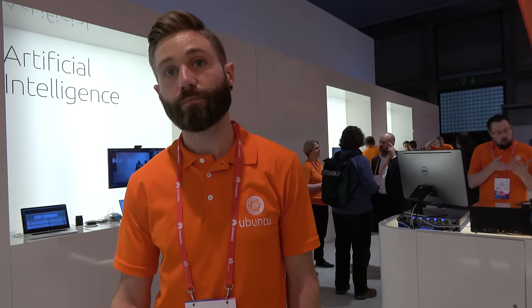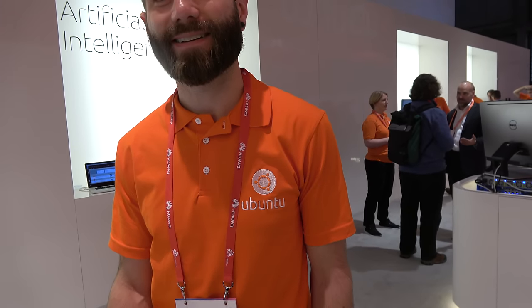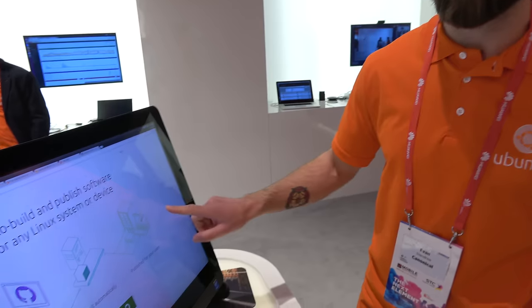This whole ecosystem of Snap and Ubuntu Core is in full swing — it's a big growth. A lot of people are using this. We already have over a thousand applications in the Snap store, and that's growing every single day. So you can put software there — either use build.snapcraft.io or upload directly to the Snap store. It's your software going directly to your users with no intermediaries. You don't have to go through any kind of manual review. If you want to snap up your software, you can put that in the Snap store today, and users on the other side can grab that today.